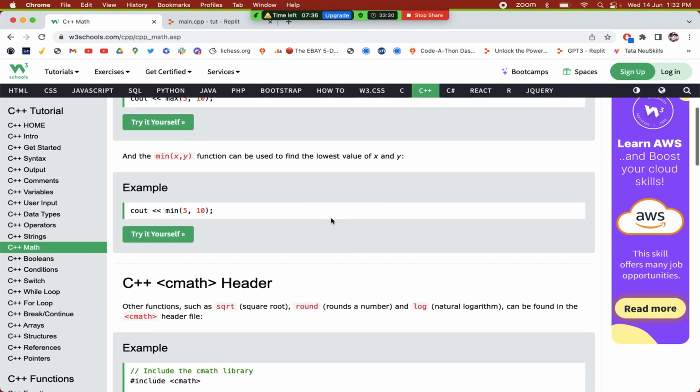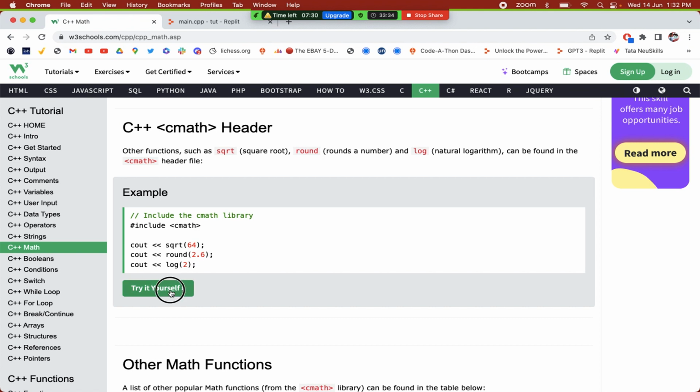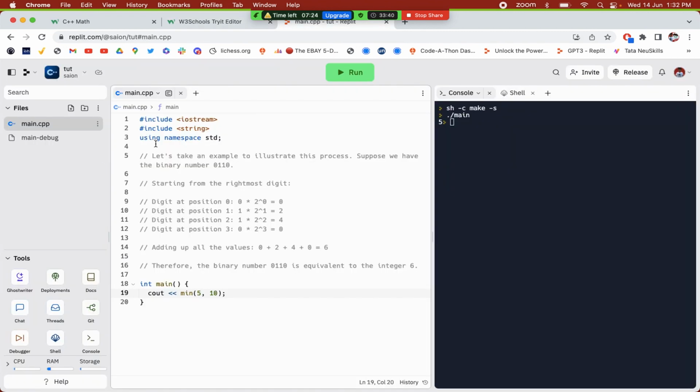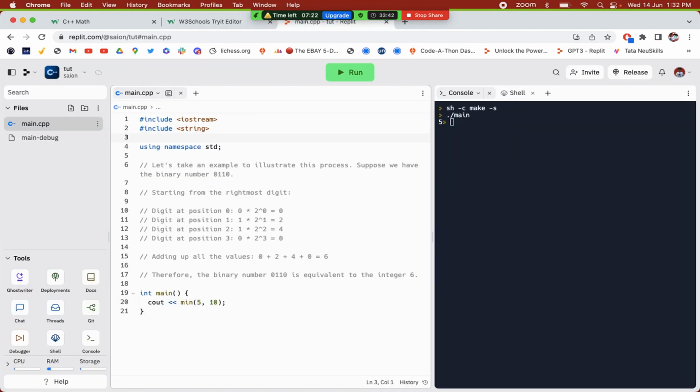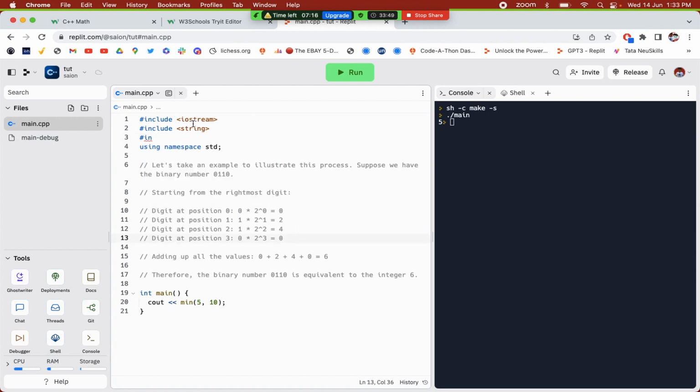So we have the cmath header. You will include this before using namespace std. Now using namespace std will apply to iostream, string, and cmath.